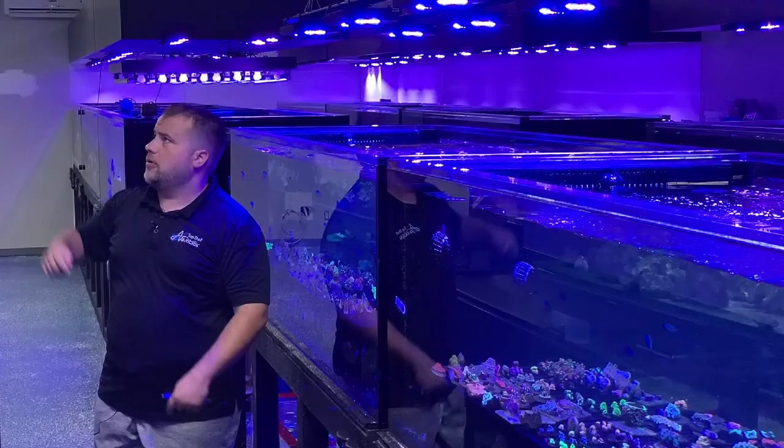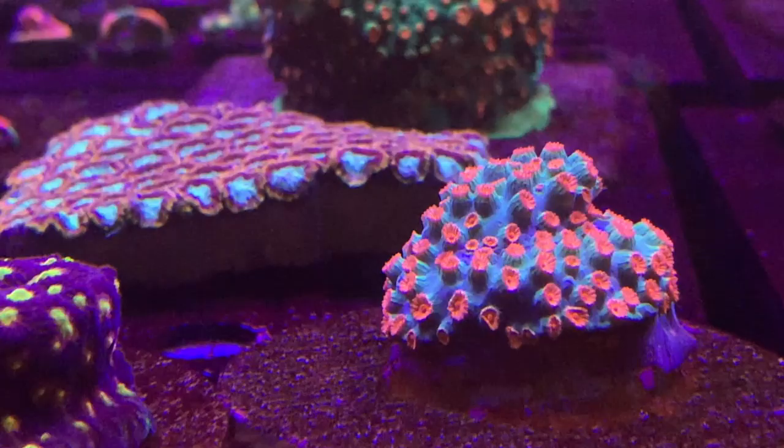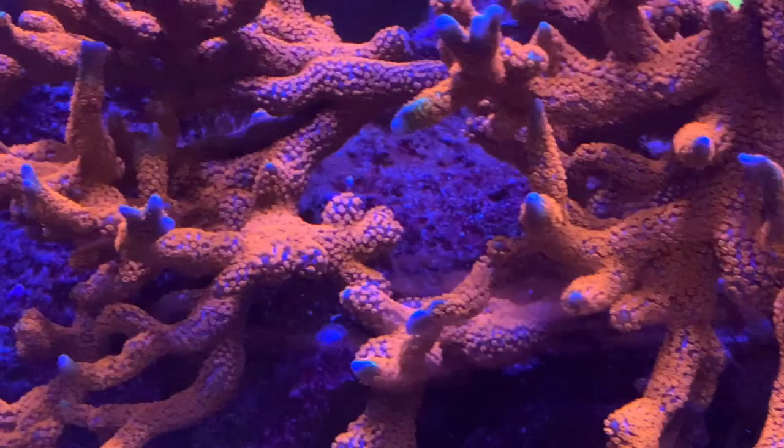Okay, I got this coral, I got this coral, I got this coral. Once that order is complete, we've got waterproof keyboards and mouses, which is really cool, where they're going to be able to complete the order. They'll print out tags and the shipping label, box it, and send it off.